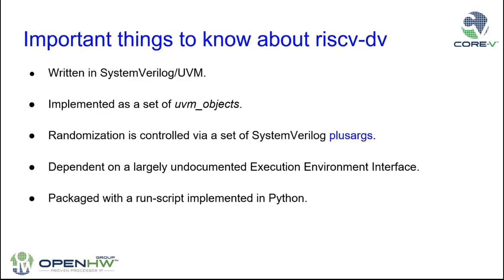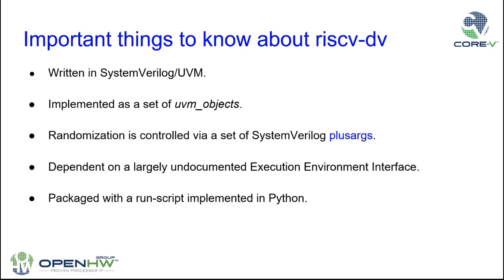Okay, so important things to know about riscv-dv. It is, as I've said before, written in SystemVerilog with UVM. It is implemented as a set of UVM objects. That is different than a UVM component, and this is a fundamental problem with it that I would like to fix one day.